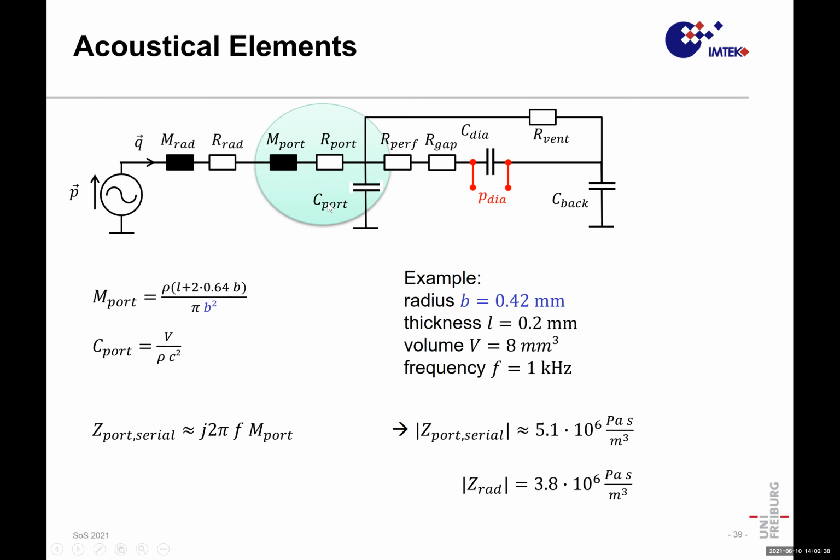of course, this is the volume here inside this port. We have had this before. We have an end correction for the hole inside, and we can have the port compliance, the front volume compliance, which is simply the front volume divided by density and c squared. And we get a total impedance which is in the same order of magnitude as the radiation impedance. So we see in this case we take both of them, but they act differently.